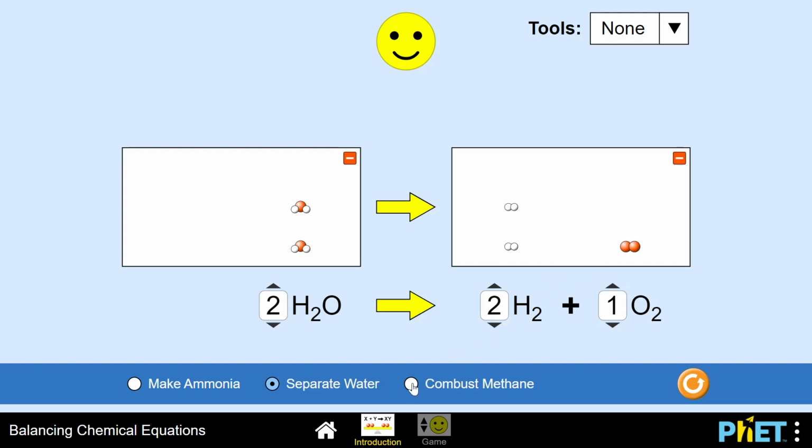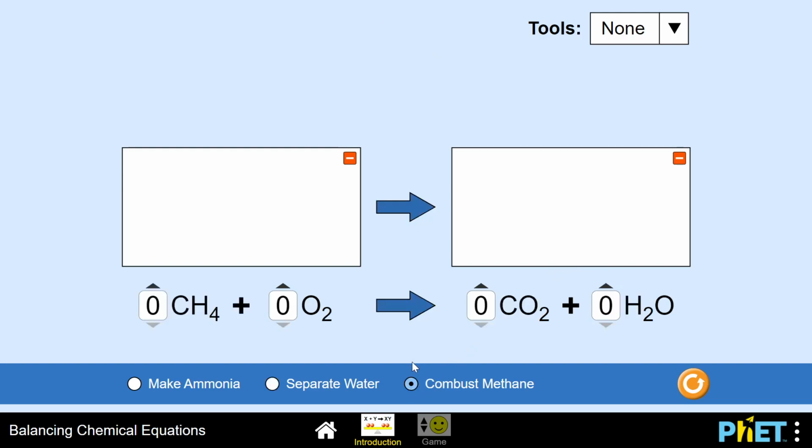Alright, let's try a third example. Okay, this one's a lot harder. So you can see it's stepped up. We've got a lot of things to keep track of. Luckily, with this application, you don't have to write all this down. If we were doing this on paper, you'd have to keep track of all your different elements. But since we're doing this visually, we don't have to write anything. So we're just going to be moving that arrow up and down.